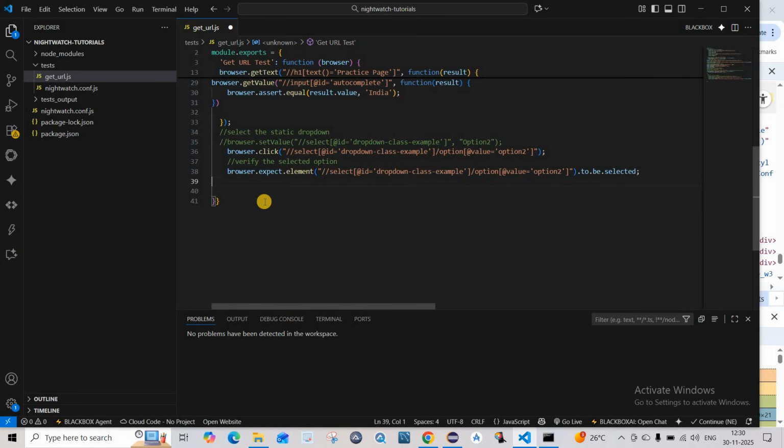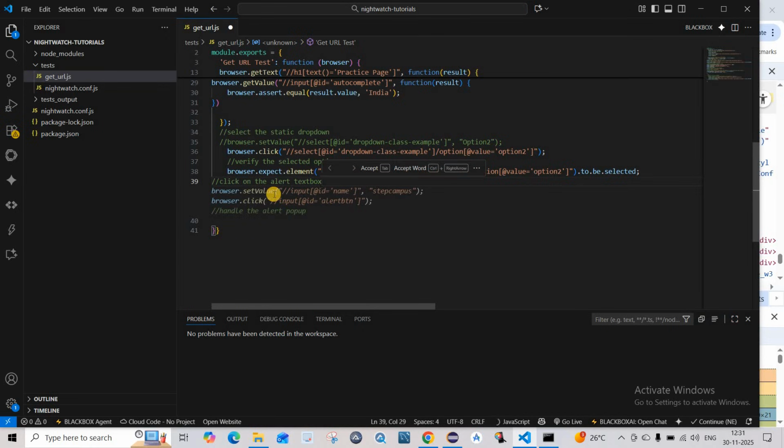So what we are doing here? Click on the alert text box. You can see browser.setValue we have to use, and then we have to pass our locator whatever we have just copied.